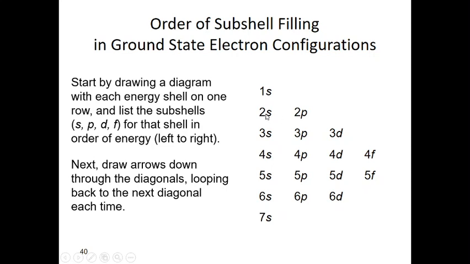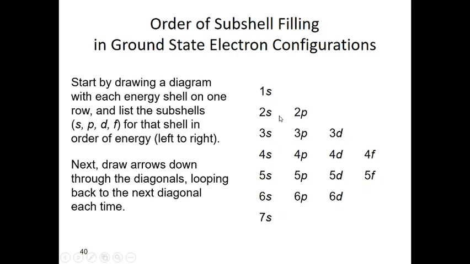So each row represents one principal energy shell or principal energy level, and each row has been split into 1 or 2 or 3 or 4 subshells being labeled with different alphabet letters: S, P, D, F. And I hope you still recall that all of the S have a spheroid shape, all of the P's are dumbbell shaped, and all of the D and F have more complicated shapes.